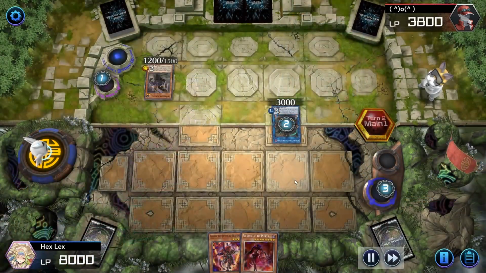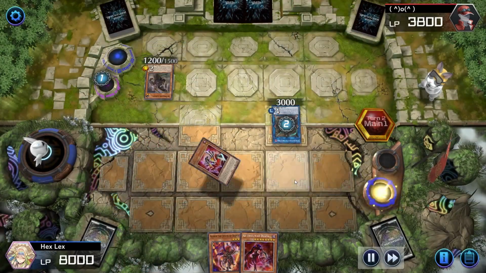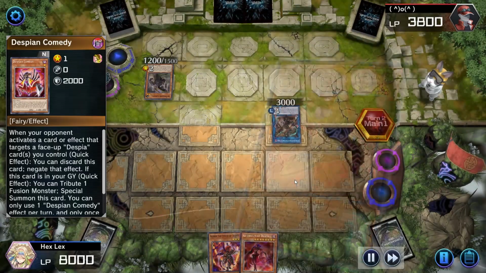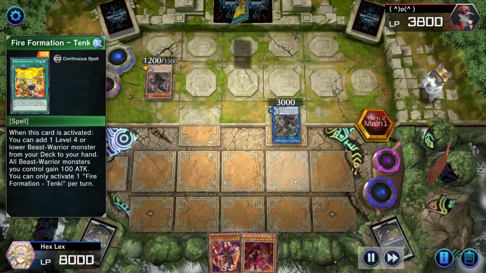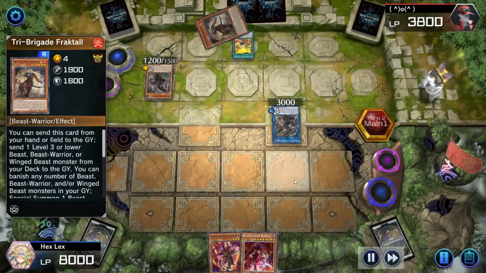Here I'm using the Despian Comedy effect on the Masquerade just to make sure that it ends up in the graveyard, because if it's in the graveyard as opposed to banished, we can at least bring that back. The banished one we definitely have a much more difficult time with.